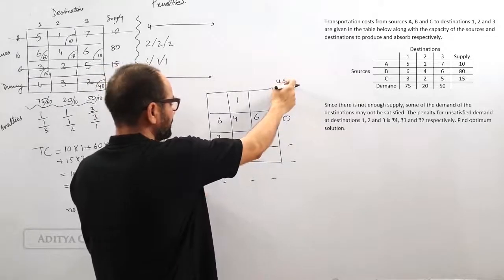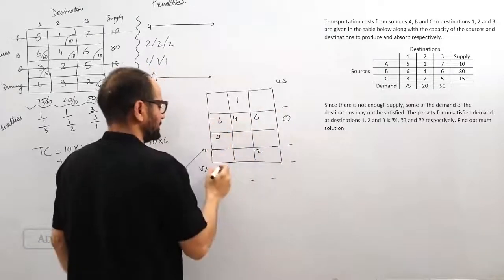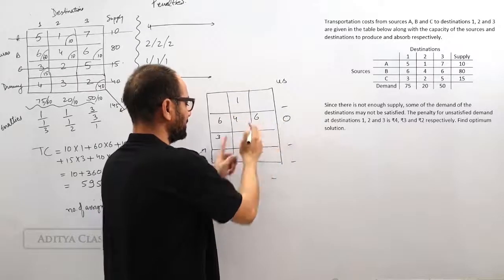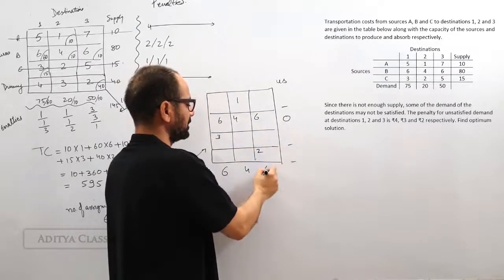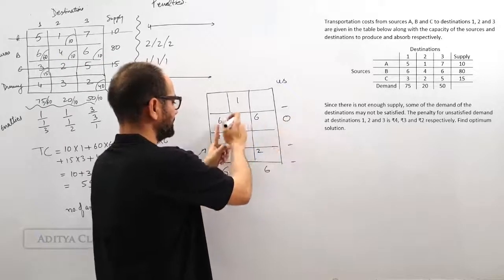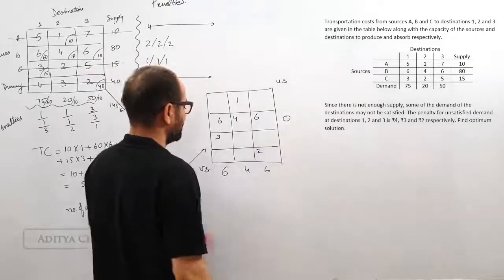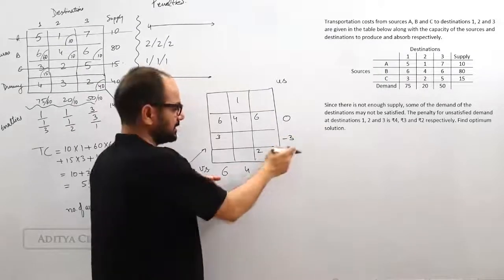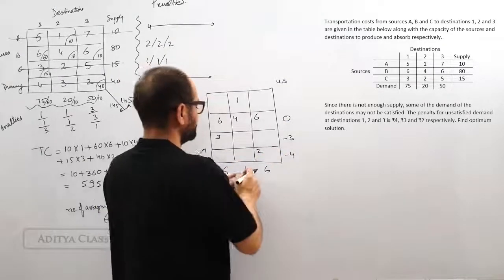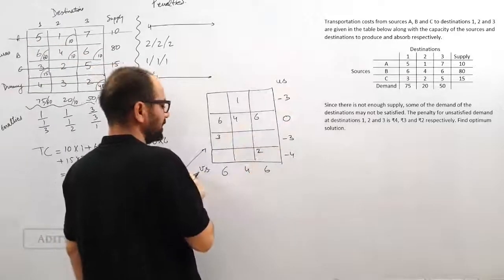Now we need to ensure that U plus V is equal to the cost. So if this V is coming in, this U is coming in, when we add them, I should get a 6. So what should I put over here? A 6. 6 plus 0 would give me a 6. 4 plus 0 should give me a 4. 6 plus 0 should give me a 6. So is the condition being fulfilled? What should be the remaining values? If we have a 6 over here, probably minus 3 can do it. 6 minus 3 is a 3. We have a 6 over here, probably minus 4 will help us out. 6 minus 4 is a 2. We have a 4 over here, 4 minus 3 would make it a 1. So these are U and V values.